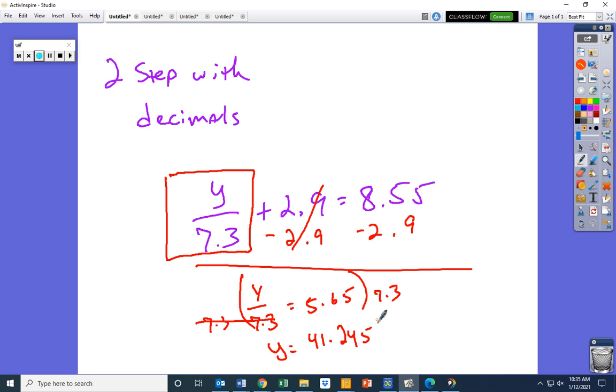Okay. So now, can I erase this? Do you guys have this written down? Okay. So if I have something that does have a negative involved, for example, let's say I had this: negative 5.1 plus y divided by 2.7 equals negative 7. Again, procedure is exactly the same, isn't it? And if these weren't decimals, this looks crazy. This looks like, how am I going to do this?